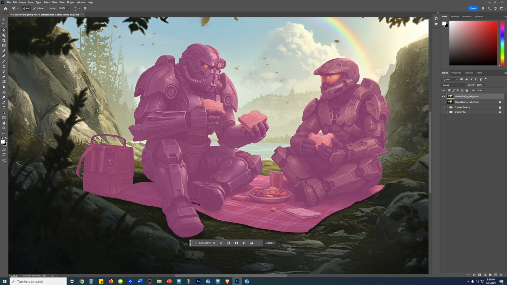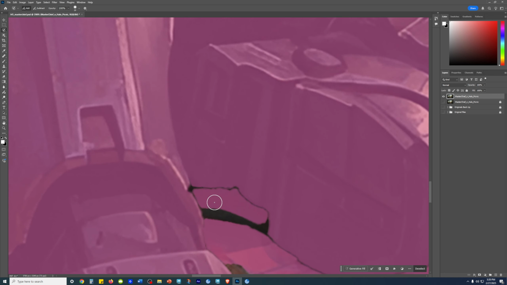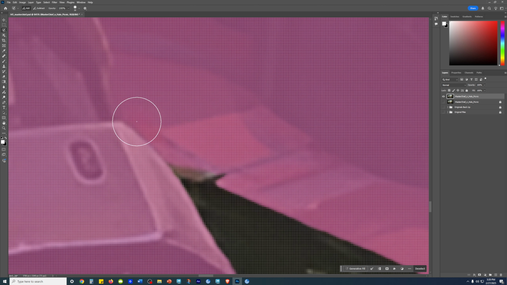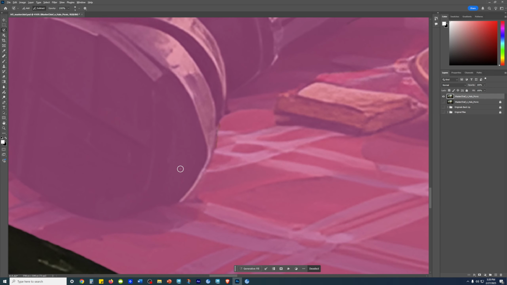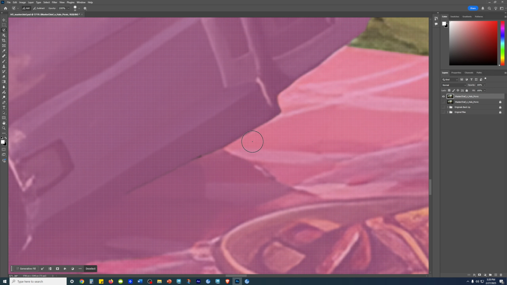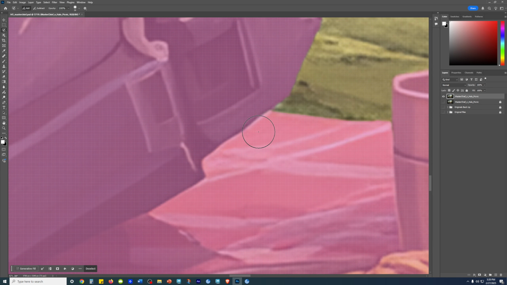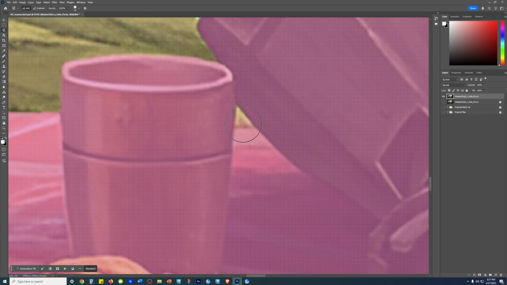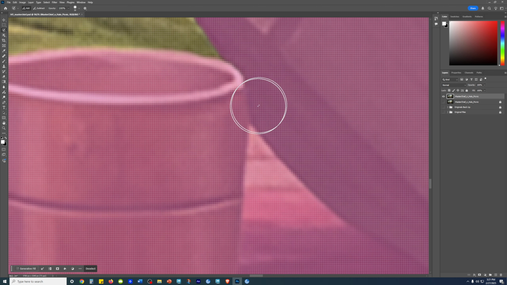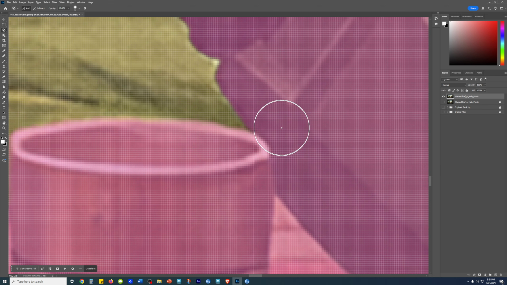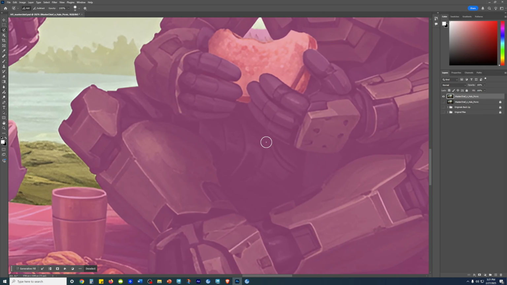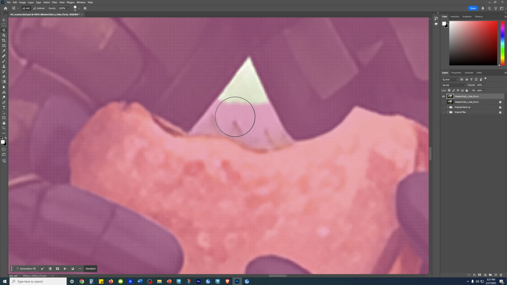Overall it's a good selection. Damn it. Color that in, make the brush smaller. Color that in, and over here too. Color this in. I'll color that in too. Around here it left behind certain areas, some edges. I don't know why. It just did. This part shouldn't be colored in.